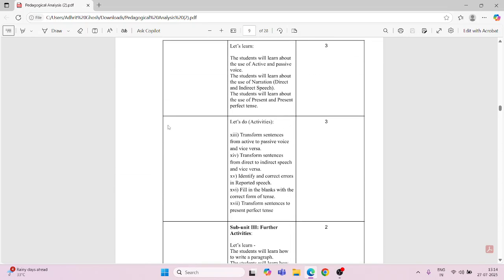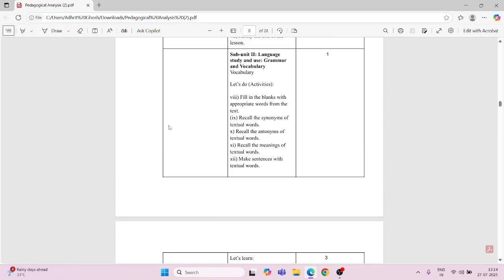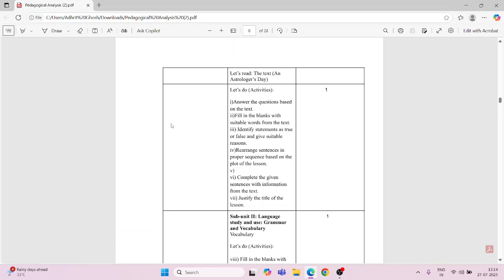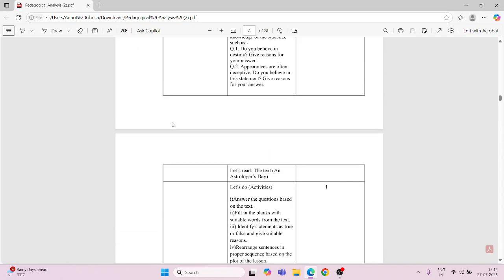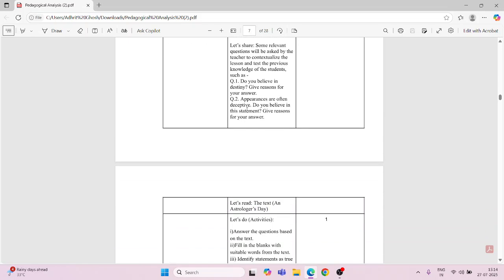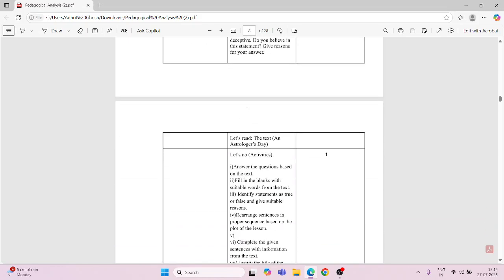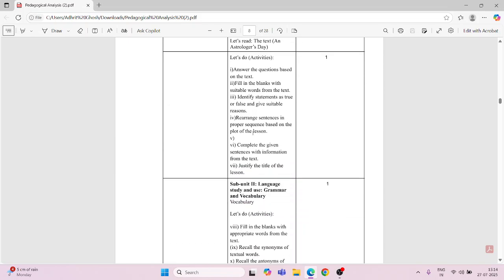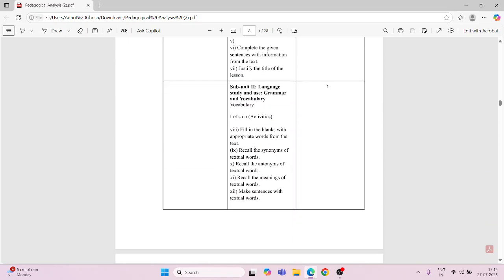Okay. So one more thing I need to mention, that is in case of Blossoms and Realm, if you don't have this let's share, let's learn, no problem, you can introduce that yourself also, as to how you want to introduce the lesson, how you want contextualization to be done. You can write it accordingly. Okay.